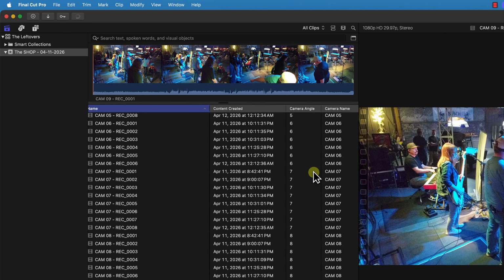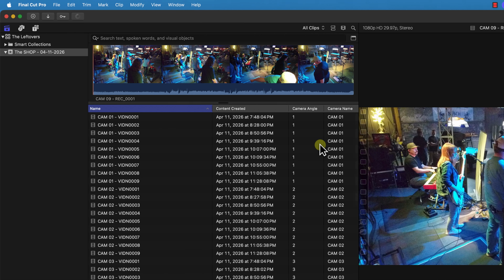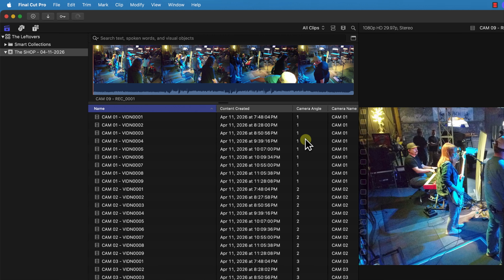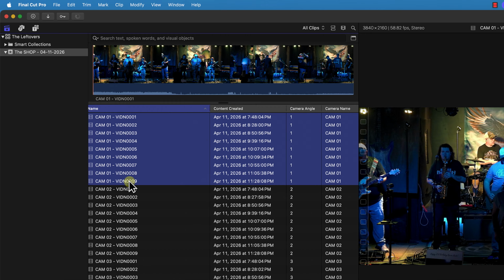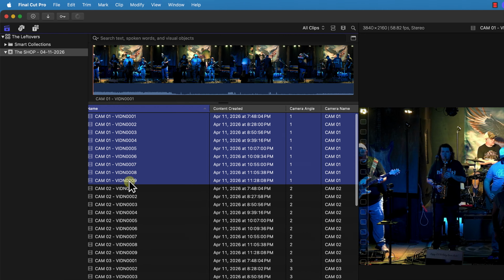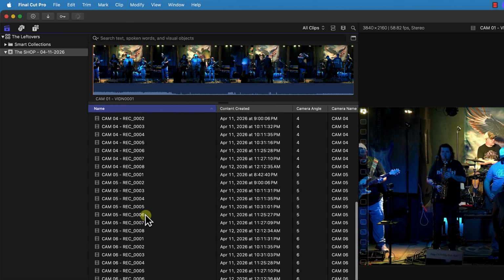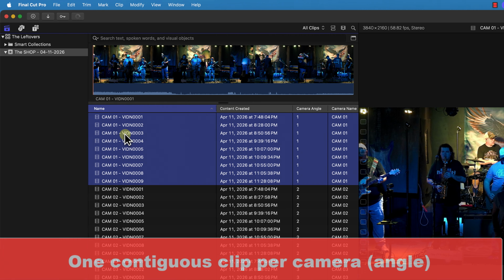Okay, so there we go. We have all 9 cameras tagged and marked. That'll become crucial when we start to make multicam clips. What we want to do now is string all of these individual clips together as one, and that's called a compound clip. So we're going to make compound clips of all 9 cameras and string all of these little bits together to form one continuous clip, if you will.